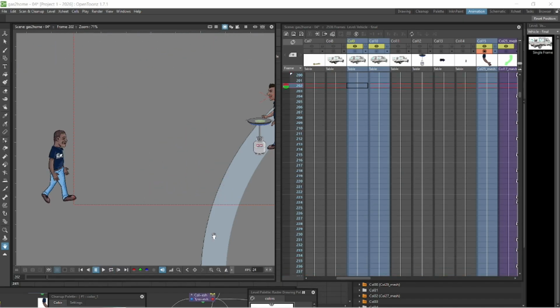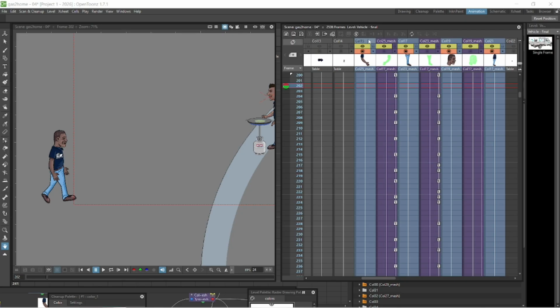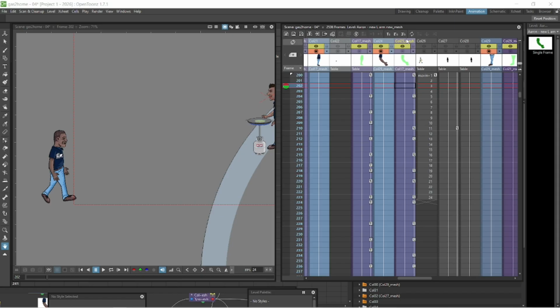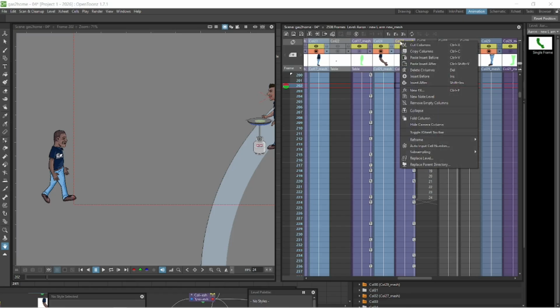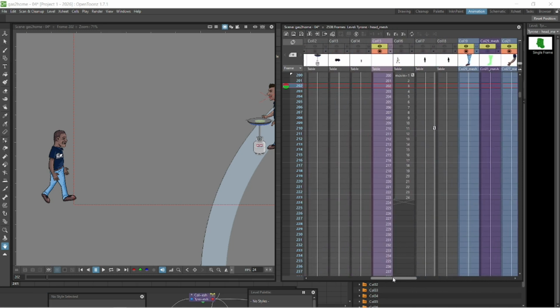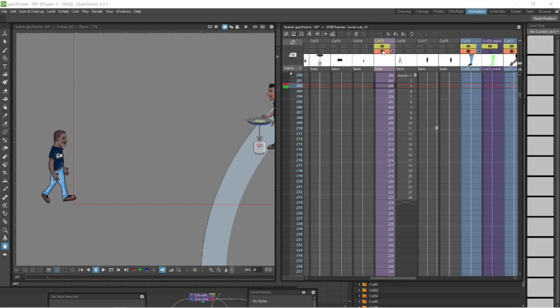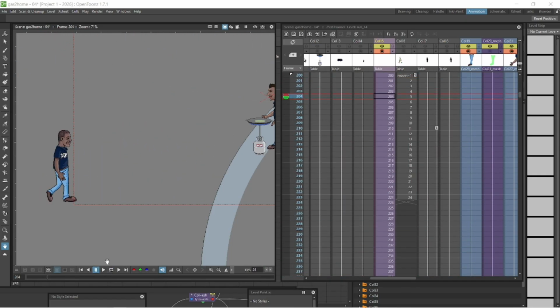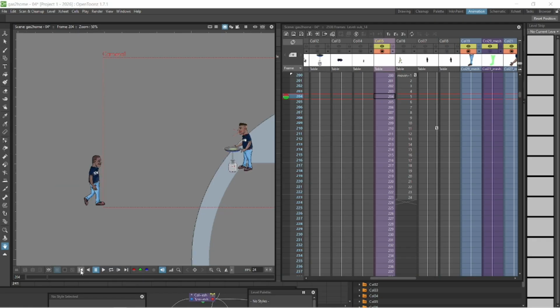Now to collapse these, just select all the columns that you want to collapse, and there's a few ways to do this. You can go over to that icon there and press that, and that's a collapse. Or you can just right click when you've got all the columns selected and then scroll down to collapse, and let's do that. So collapse, and that's disappeared. There it is there. Now it brings up this purple column. So what it's done is it's stacked all those columns, I don't know, 8 or 10 columns, into one column here, and that's a sub-xsheet.